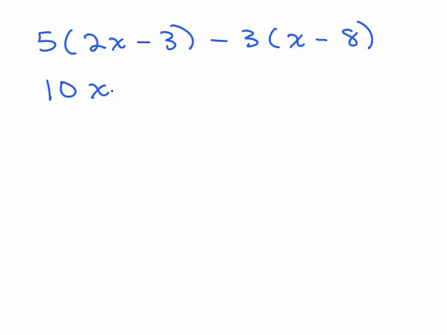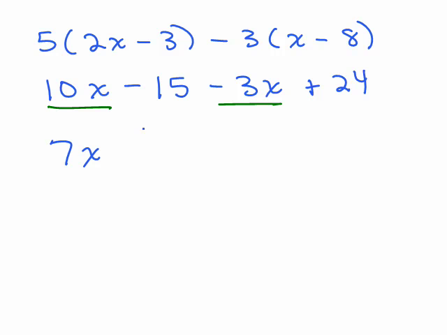One last one. Let's do some with some minus signs. How about if you have 5 times 2X minus 3, it's going to be tricky, minus 3 times X minus 8. Okay. That's about the toughest of all. First one's not so bad. We have 10X minus 15 doing the distributive property, but here's the tricky part. You have to think of this as negative 3 times X, which will be a negative 3X, and negative 3 times negative 8 is plus 24, and now you're going to combine your like terms. The 10X minus 3X will give you 7X, and negative 15 added to 24. I think that's going to be 9, right? Plus 9.